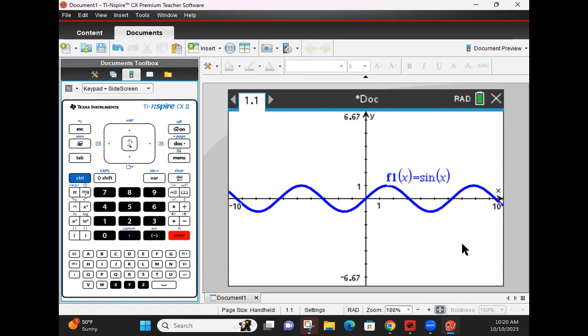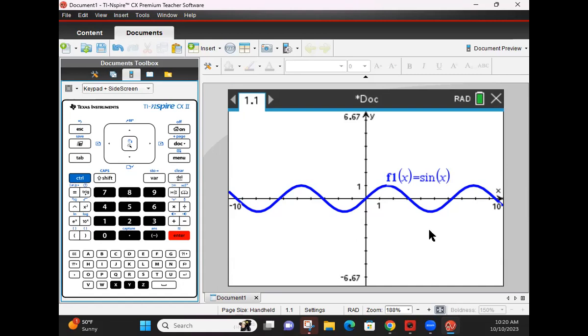So if we talk about domain for our function graphed on our calculator, we said the domain is all real numbers. So the inputs for this function, anything I want. Does that seem to jive with what we have here? It just oscillates up and down, up and down, and it's going to keep doing that forever. We're going to keep oscillating between function values of +1 and -1.